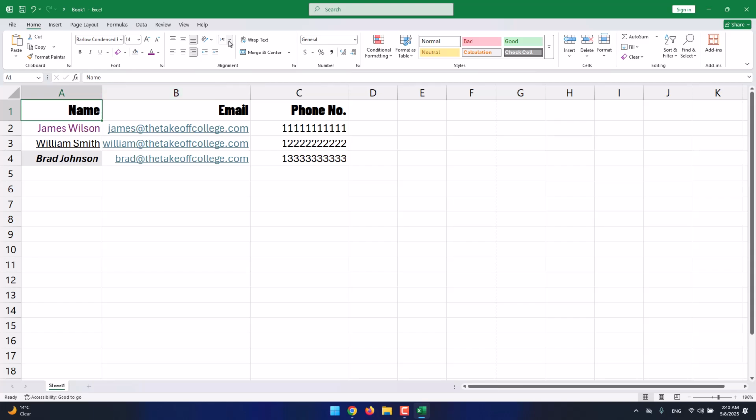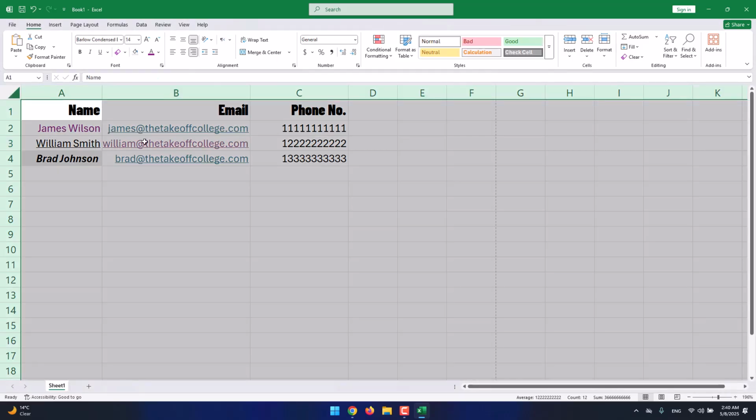Another thing that is settable over here is the text direction. It can be either left to right or right to left, and it can be applied to one single cell or the entire project.